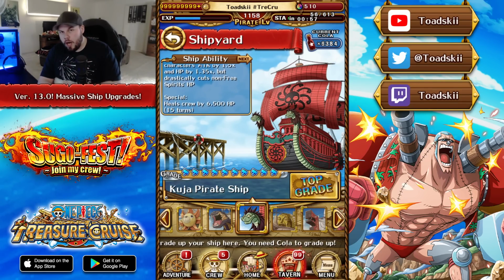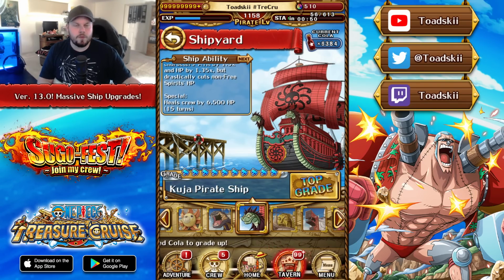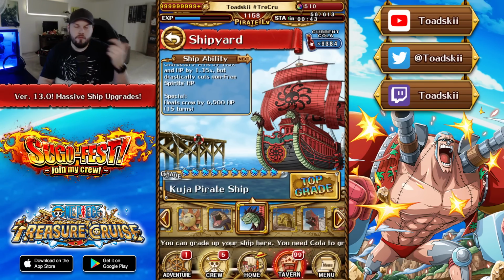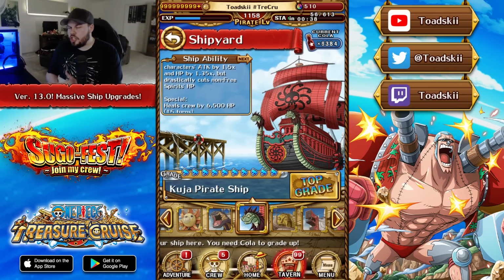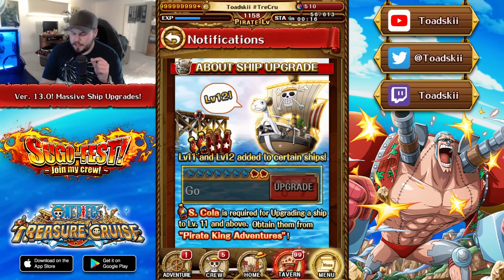But what if with additional upgrades, they could make this more unique, where they could have, instead of having a special that, like the Oro Jackson, removes paralysis and also gives recovery and tandem matching, what if this made strength dex quick matching and then had a special that healed and then provided some other unique effect? That would let people want to use this ship over the Oro Jackson in certain circumstances, right? So something like that would be pretty cool. Now, below that upgrade thing, it does mention that S Cola is required to upgrade a ship to level 11 and above, which you can get from the new game mode titled Pirate King Adventures.